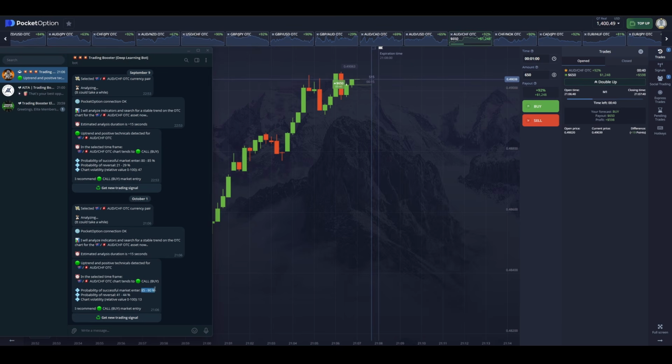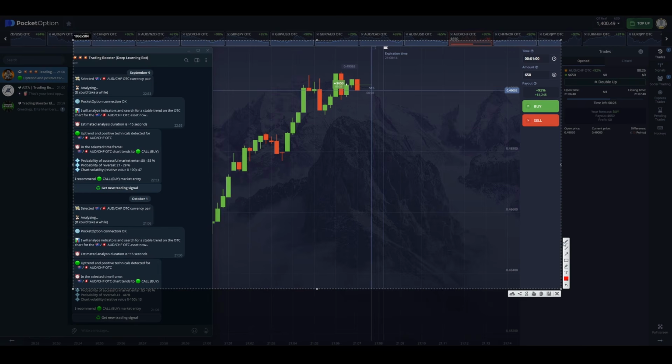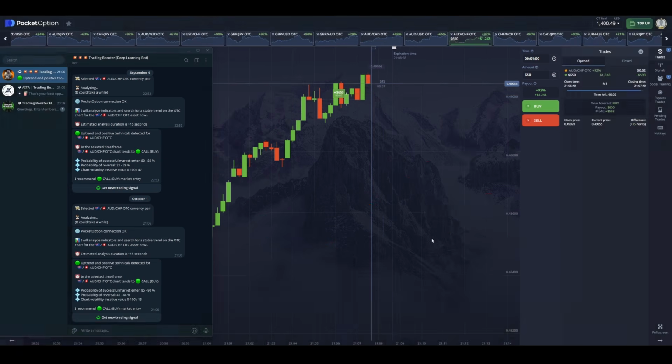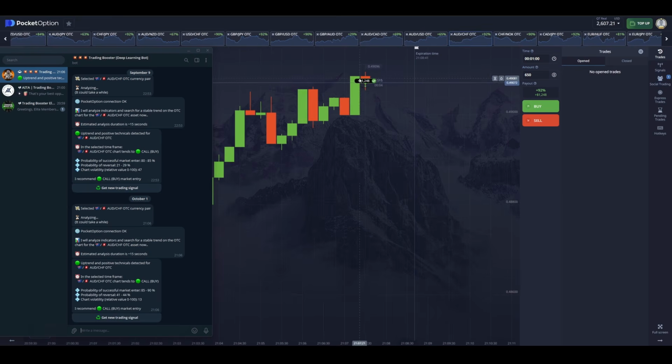Look, as I mentioned in the previous example, here we have very high percentages for a successful trade entry. So, I don't really pay much attention to these percentages. But I did need to pay attention to the third set of percentages. That's volatility. Volatility doesn't just indicate movement, like many people think, whether the price goes up or down. Instead, it actually shows the range of that movement. So, it really can drop like that in just a few candles. But our volatility might stay the same. And if the price is constantly moving actively, that's exactly what increased volatility is.